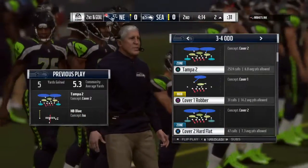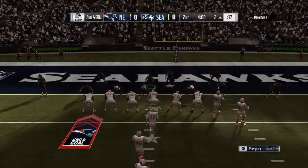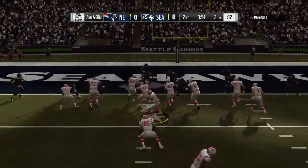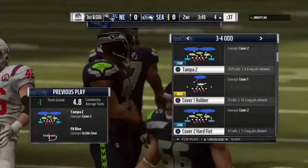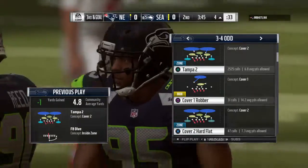When we talk about being on schedule, I think they're on schedule after that run, getting it right down there on the doorstep. Maybe even a little bit ahead, because now the defense can't dictate with pressure. They're guessing about where you're going to go. I might come right back at them with the same play, the same set, and see if they can stop them. And trying to push forward, but he is going to be stuffed up in the backfield.